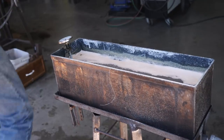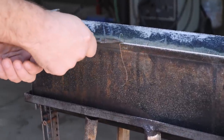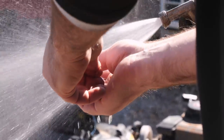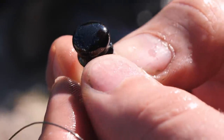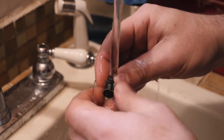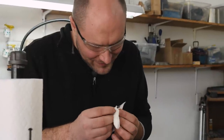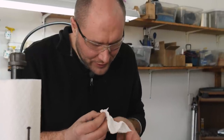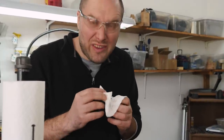I don't wanna touch that. It's covered in bluing salts. All right, I have pliers now. That's crazy looking. It's darker, overall darker looking than I imagined. That's what was throwing me off at first. It's gonna be a little bit more of a subtle look, I think.